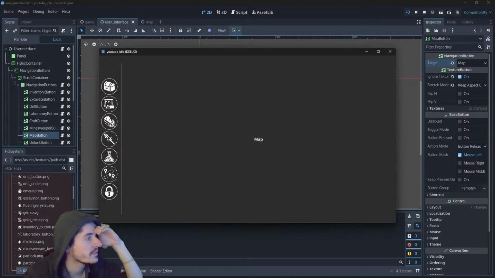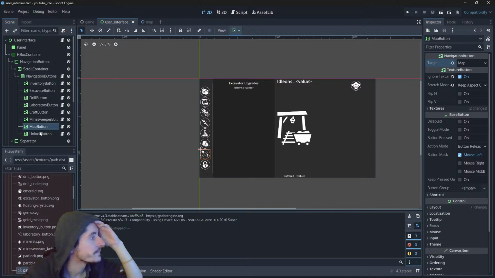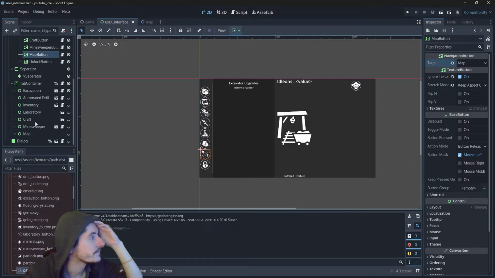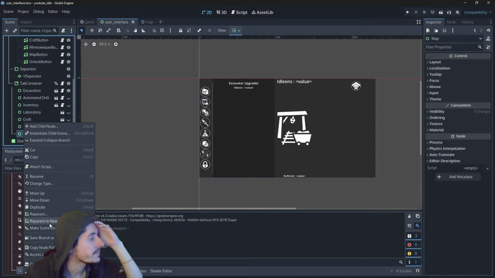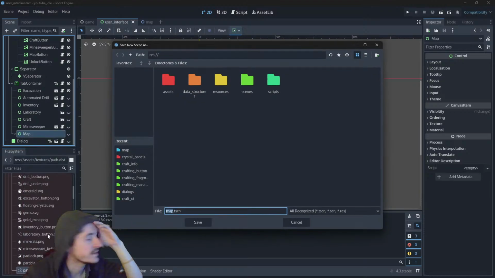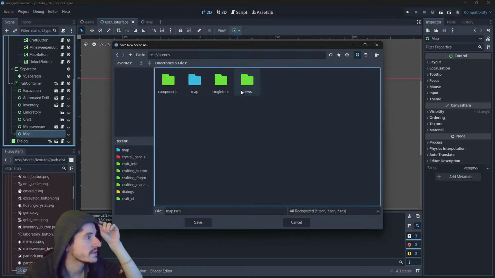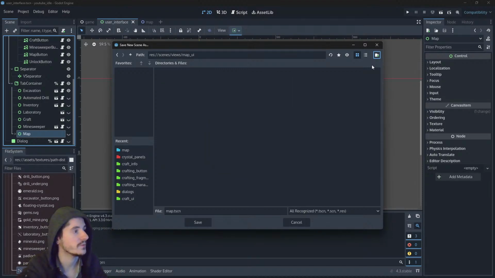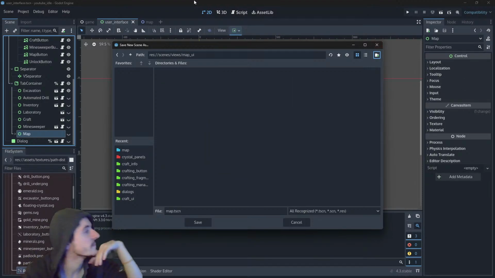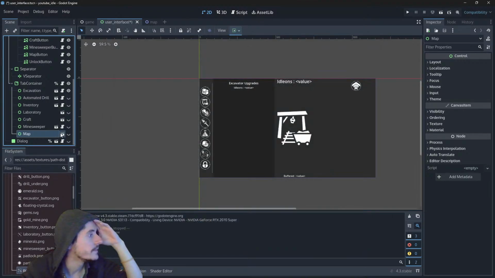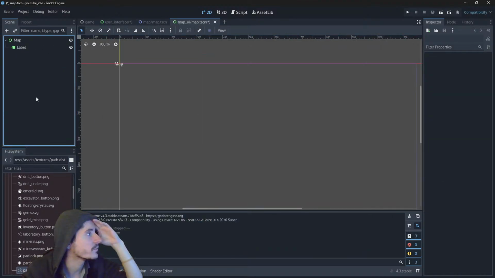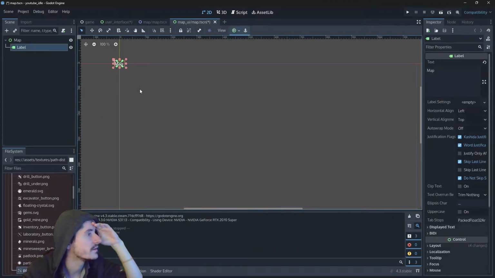So here we have the map. Okay. This map we need to save as its own branch. Scenes. Views. Map UI. Okay. What do we have in there?